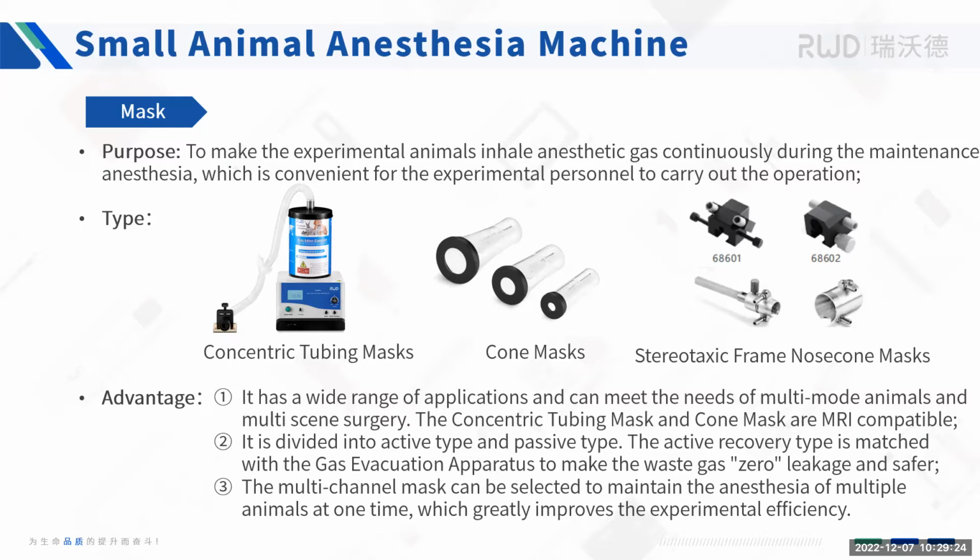So we are discussing whether we should directly use the mask, or use chemical first and then the mask. The easiest way is to use chemical first and then the mask, or can we just directly use the mask? Yeah, directly. But if the animal is very active, we put it into the chamber first and let it sleep, then take it out, put it on the mask, and do our things.